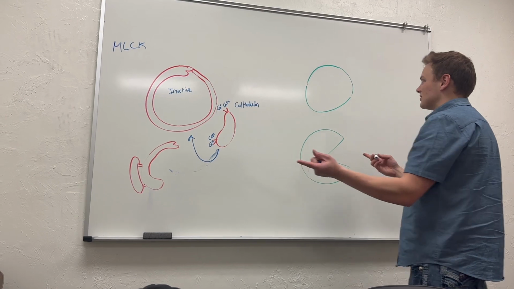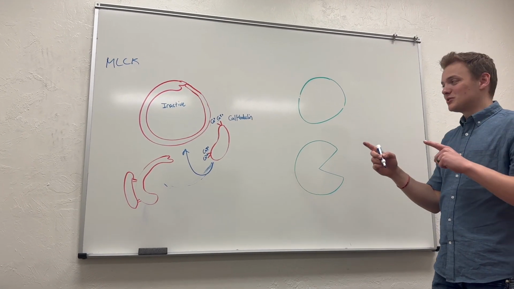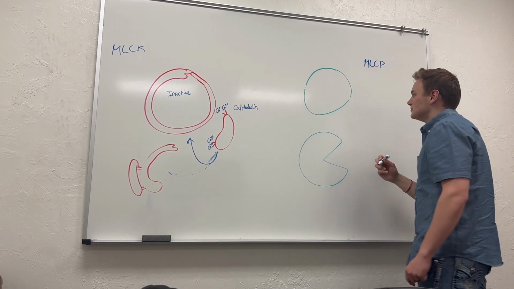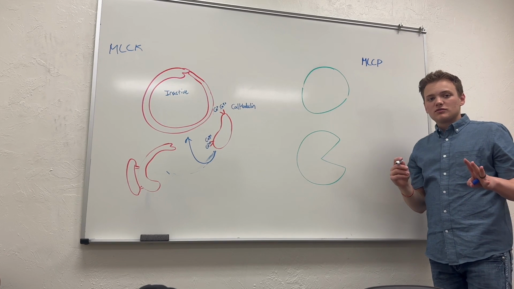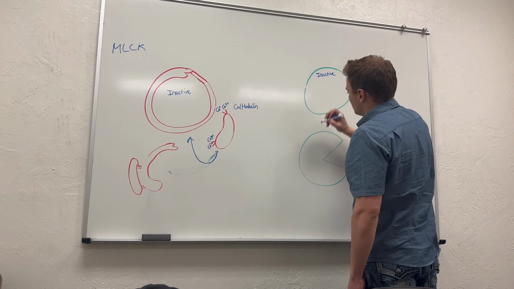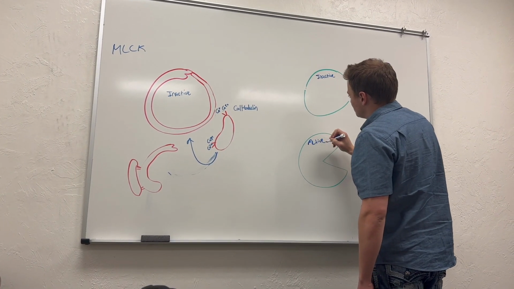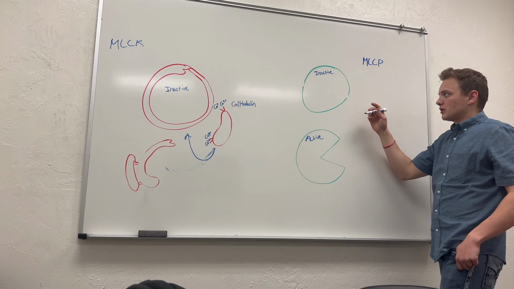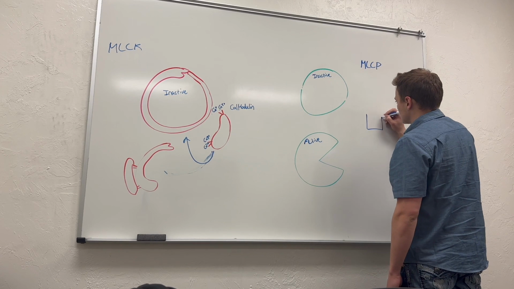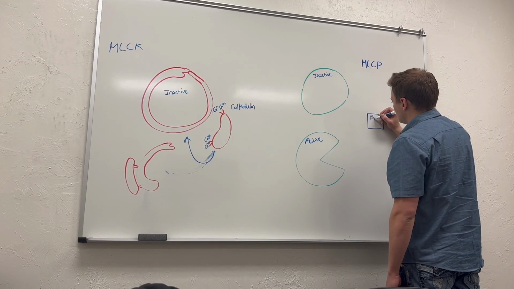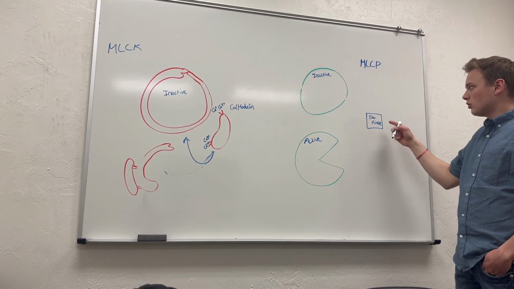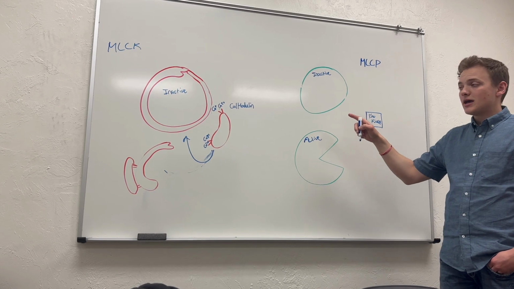Okay, that's MLCK, not to be confused with its closely associated brother, who looks like Pac-Man, MLCP. So MLCP, we see it in 2 different forms. We see it in the inactive form and the active form. So the inactive form occurs due to another enzyme similar to calmodulin but has the opposite effect called, we're just going to draw this one like a square, called Rho kinase. So Rho kinase's role, its whole existence, is to inactivate MLCP.